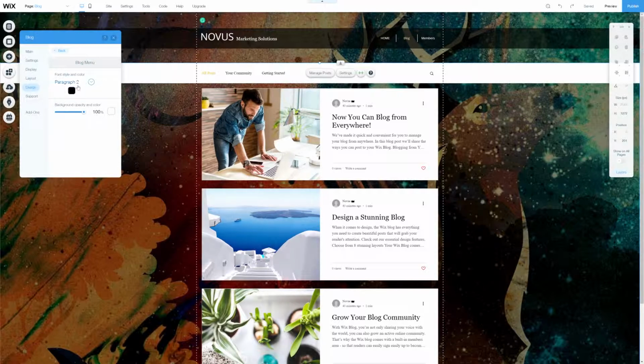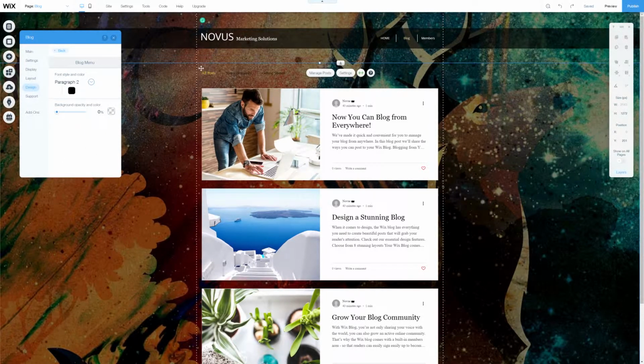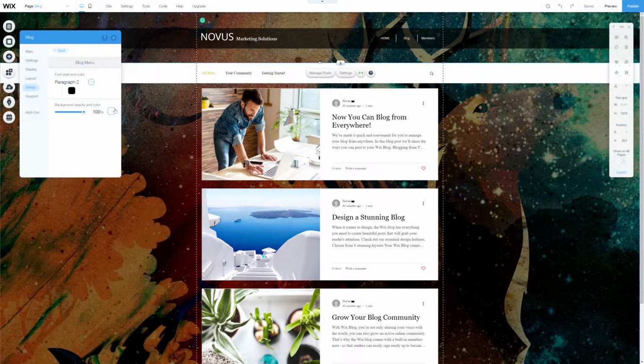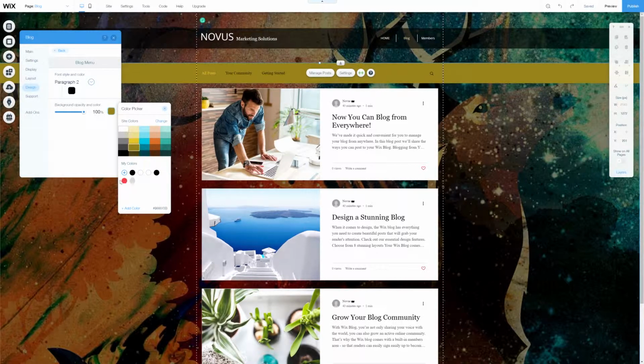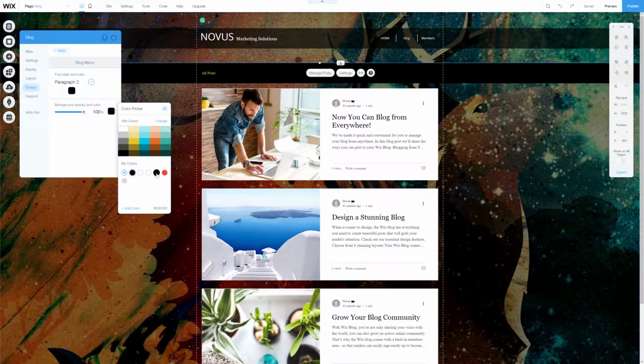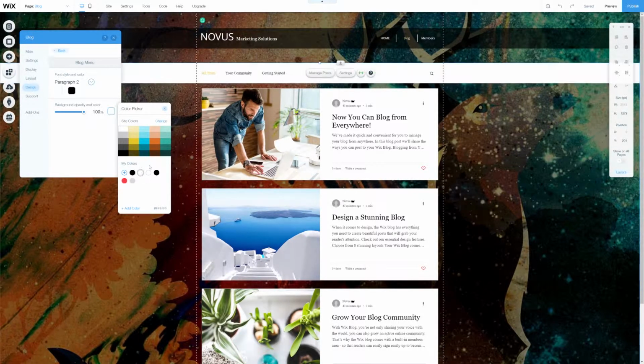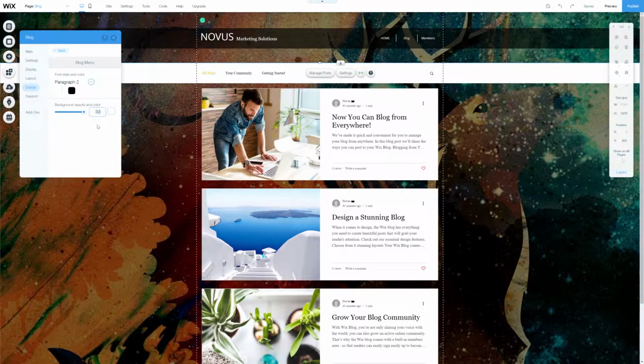Now when it comes to your menus, it's quite an easy one to change. You can change your background color to 0. That will again get rid of any particular background that you have. If you're wanting to just increase it and give yourself a little bit of header space, very similar to what you would have for your actual header itself, then you can just change opacities. You can even change colors on here. So if I change this to a pale mustard, I think we've got a red or black. But it's completely up to you at this particular part how you want your blog page to look. I'm going to knock this down to 20%.